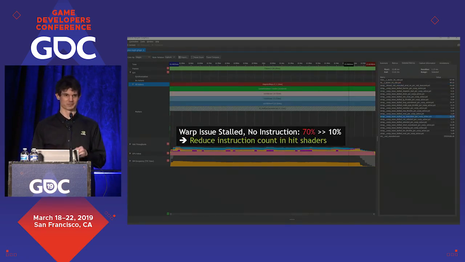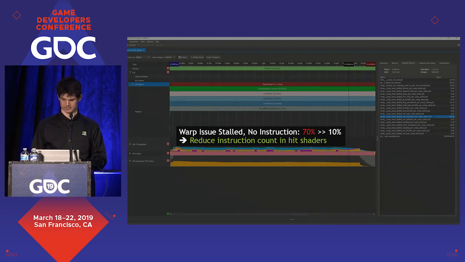But there's another metric that's interesting at the SM level. As usual, we are latency limited, right? So we can look at the warp issue stalled reasons. And there's this one that pops out. Again, the approach is always the same. You sort the reasons by decreasing order. Look at the top one. In this case, the top one is no instruction at 70%. So that means that 70% of the active warps are stuck over time, over this dispatch rays. They are stuck because they are waiting for their instruction to come from the instruction cache.